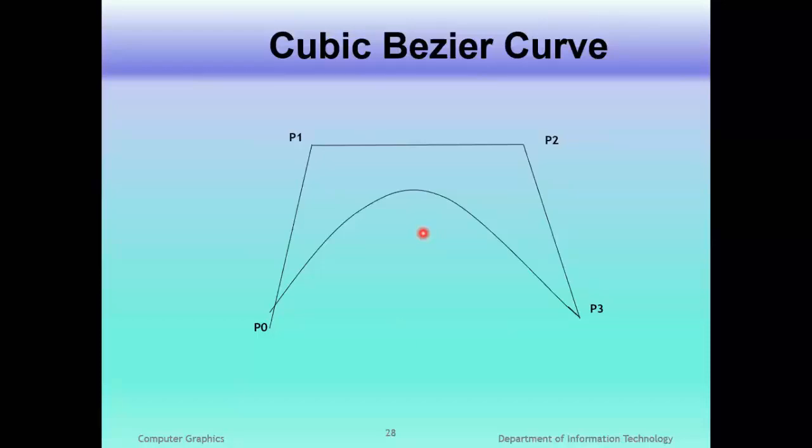The curve generally follows the shape of the defining polygon. Next property, the direction of the tangent vector at the end point is the same as that of the vector determined by first and last segments. Next property, the curve lies entirely within the convex hull formed by 4 control points. Next property, the convex hull property for a Bezier curve ensures that the polynomial smoothly follows the control points. Next property, the curve exhibits the variation diminishing property. This means that the curve does not oscillate about any straight line more than the defining polygon. The curve is invariant under an affine transformation. These are some properties of Bezier curve.